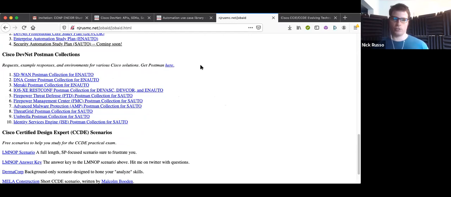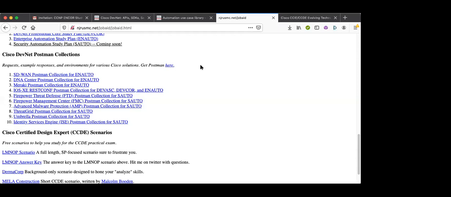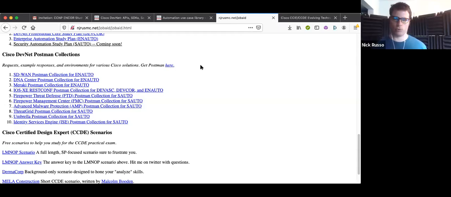This will teach you a little bit about how the APIs work on those specific products and how to do specific actions, like in SD-WAN, how to add new policies, SLA classes, templates, new sites. In DNA Center, how to add devices, how to do webhooks, collect information, check network health. In Meraki, how to do MV Sense cameras, captive portals, onboarding, and how to add new networks. You don't have to memorize all that stuff.